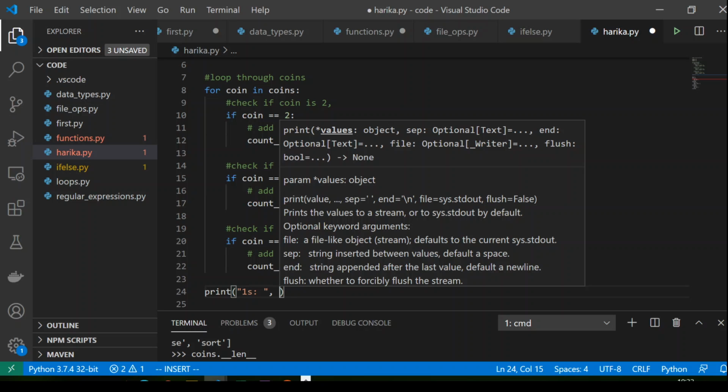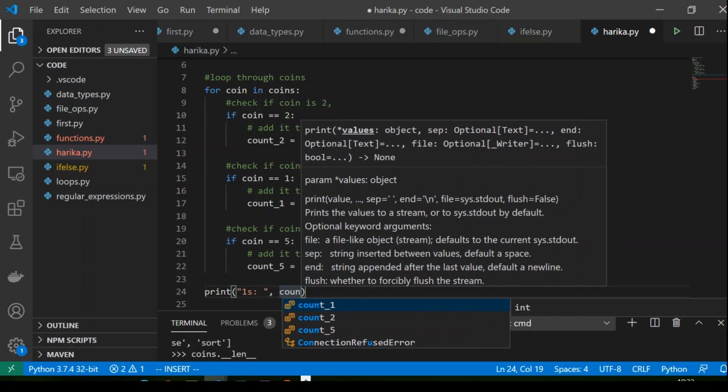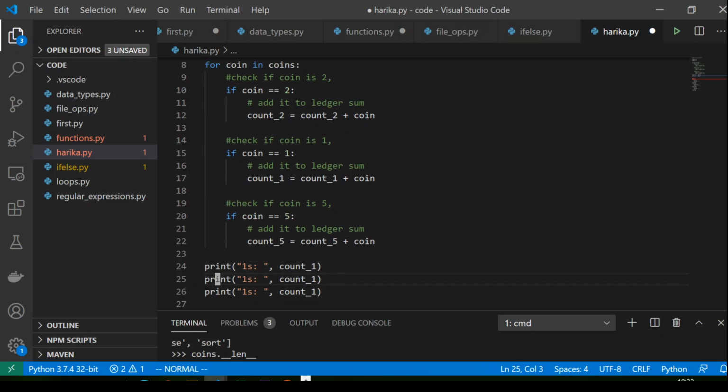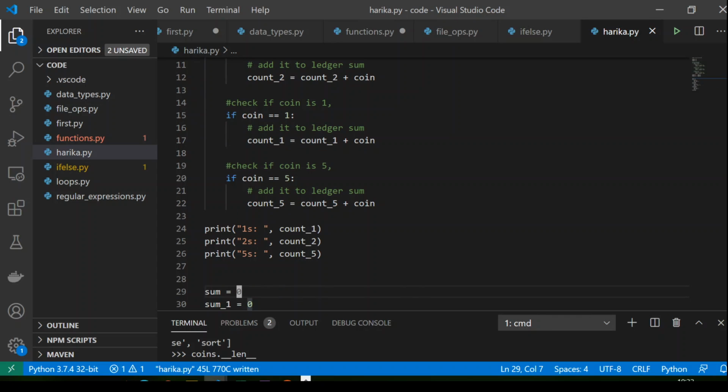So you just give the object, and it will take care of printing. So I'll just do count of 1. Similarly I'll do count of 2 and 5. I'll change this to count of 2, and I'll change this to 5, and 5. So I'll just comment out all of this.